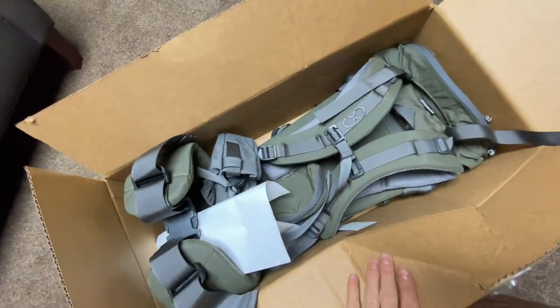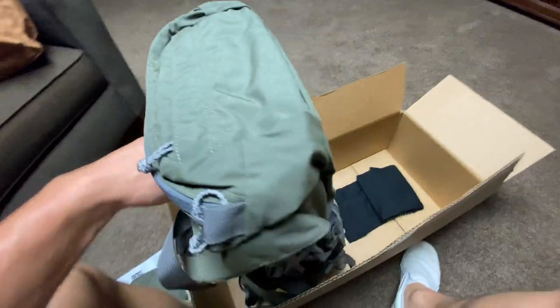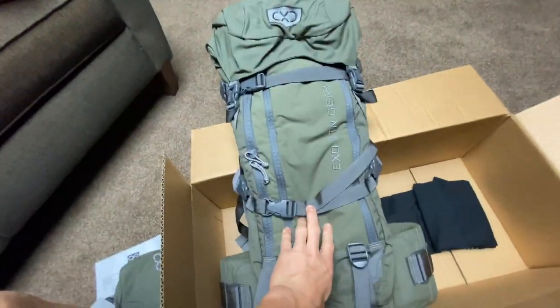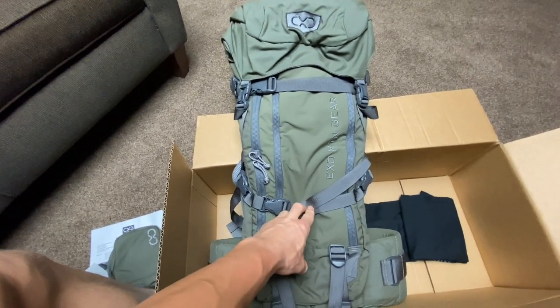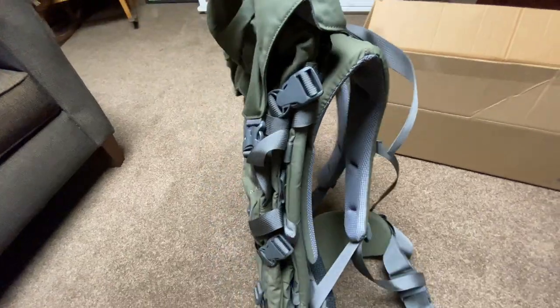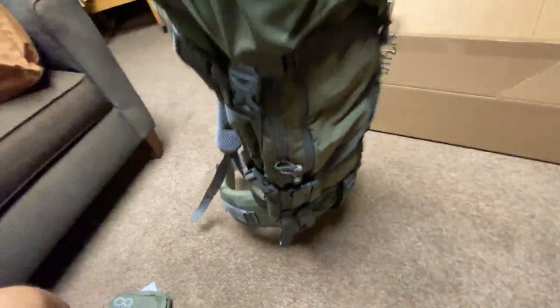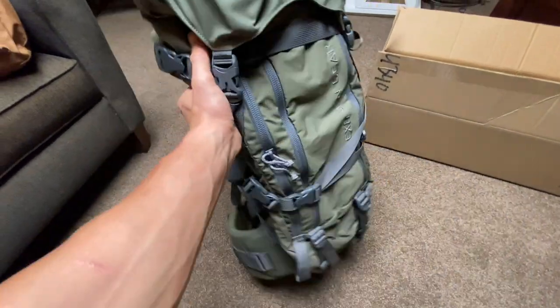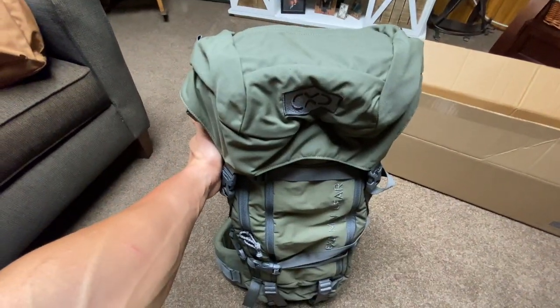an XO pack. So I've been using these guys for about 6 years now. This one here is the 4800 bag on the K3 frame. Initial look, this thing is clean. They're such a simple, lightweight pack, like maybe just a couple pounds in all as it sits.